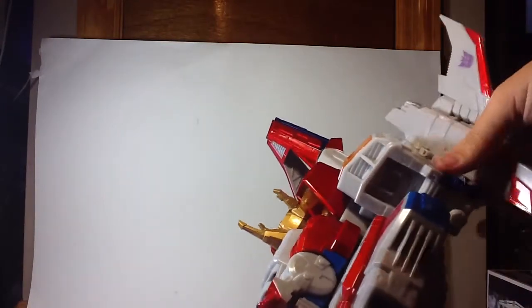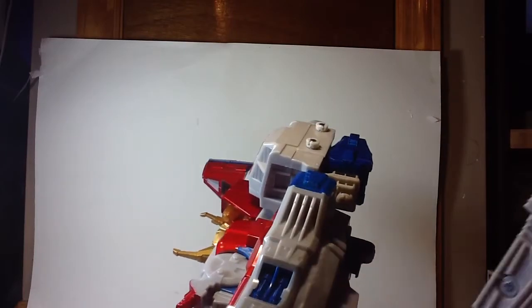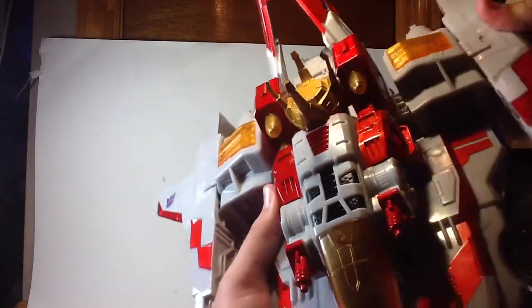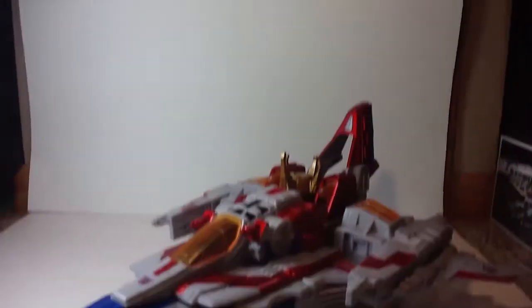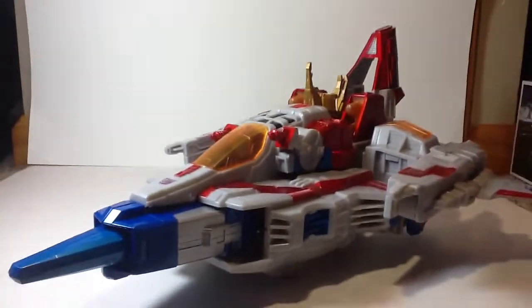Fold that back in. And if this part does come off, there are just two little pegs on the side of the shoulder that you can see right there. And then you have two little holes in here that you can just peg in. One thing I also forgot to mention in the jet mode is you can have the weapons out in the jet mode. It just isn't really that easy because then you have to pick up the whole thing. But they're really meant for the robot mode.